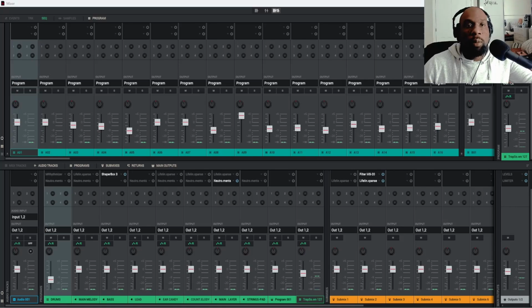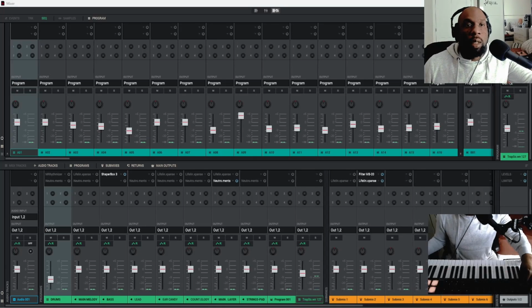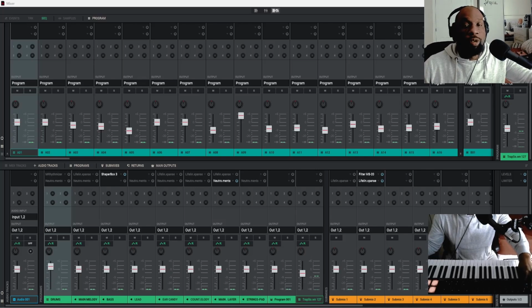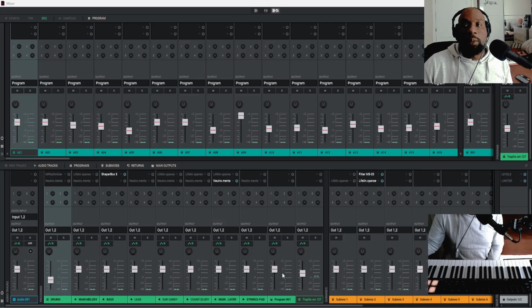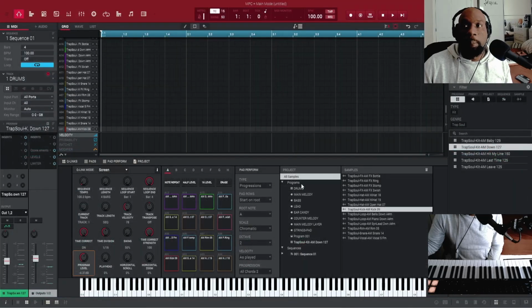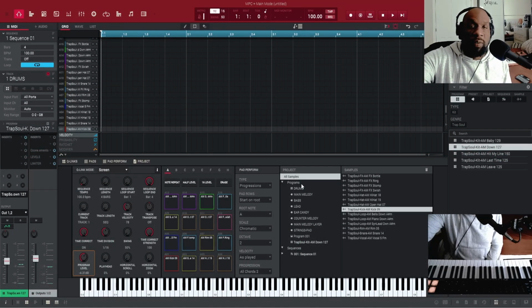So I've got my fader here that controls only that program. That specific program is controlled with this fader. So if I use a different program, or another drum kit, then that's not going to work. So what would I do?